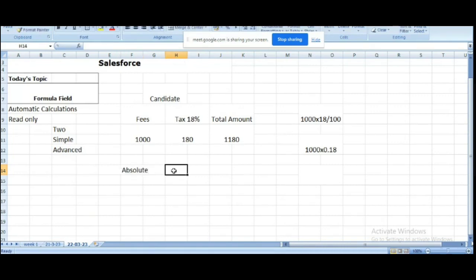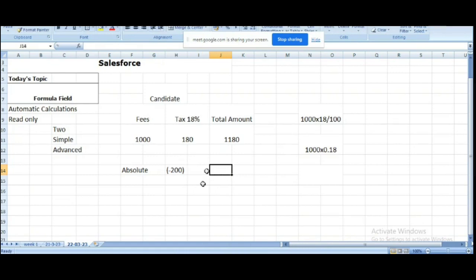So whenever you give a negative value, suppose I am giving this value, and if there is absolute, it will be under like this, and it will give you always a positive value, right?